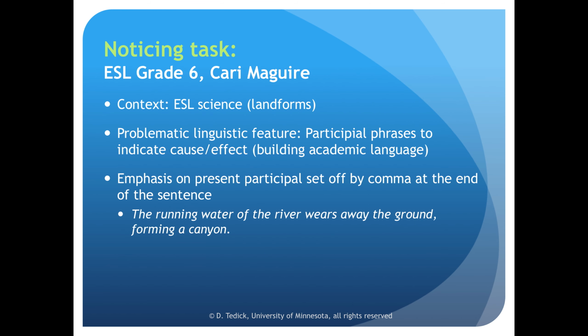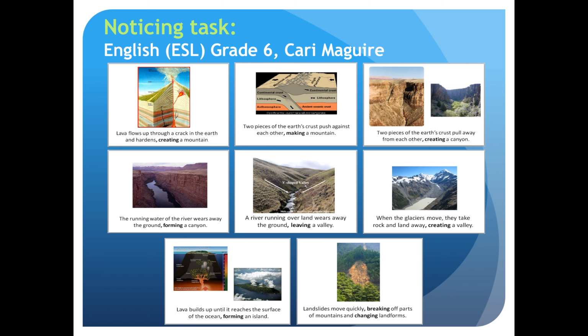Okay, and then another noticing task, ESL grade 6. This was developed by Carrie McGuire, who's now a professor at Augsburg College. The context again was ESL science, landforms, participial phrases for indicating cause and effect, and emphasis is on the participial phrase set off by the comma at the end of a sentence. So the running water of the river wears away the ground, comma, forming a canyon. And so this came directly from the textbook, where there were very different kinds of pictures and multiple sentences showing this particular participial phrase.